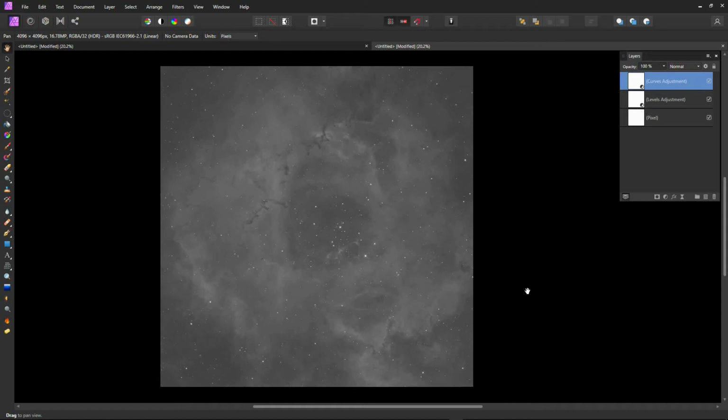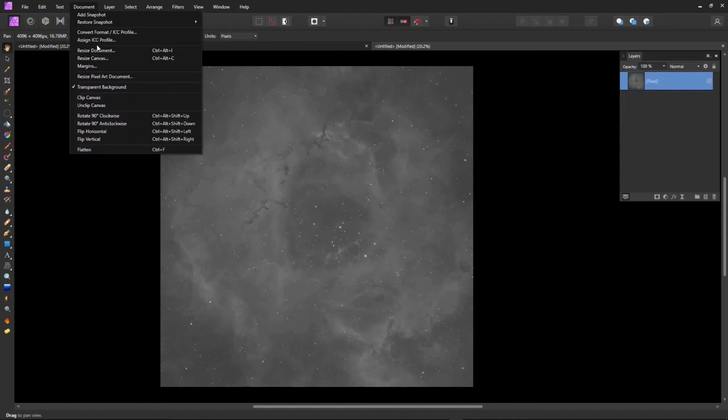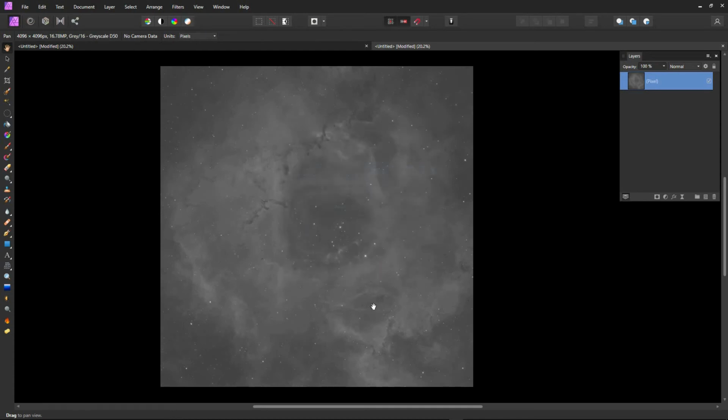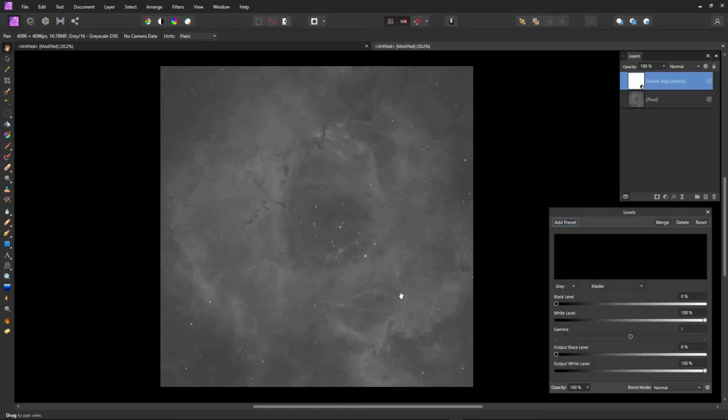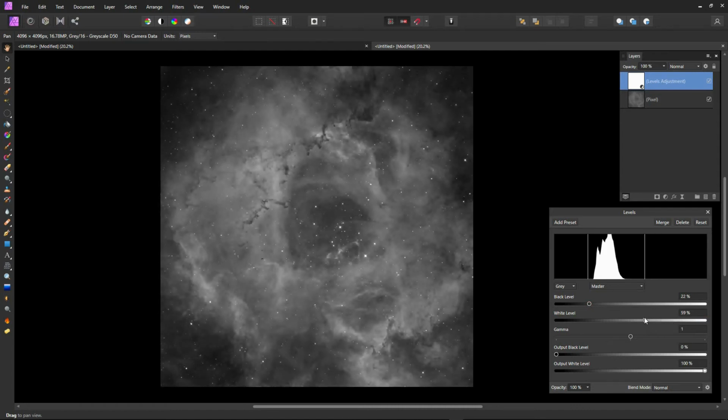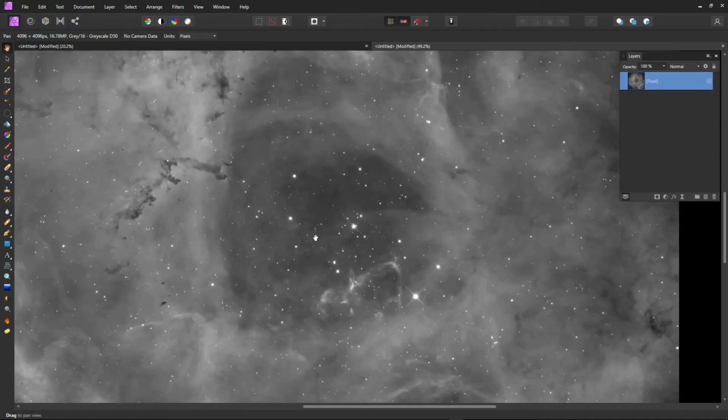But as before, what I would normally do to prepare these files for further processing, I'll do exactly the same procedure as before, which is to flatten the image using Ctrl F, and to convert the file using convert format, and just revert this back to grey 16-bit, and then convert. And then we do the same sort of levels adjustment as we just did previously. So we can pull this down, pull this over, and we end up with an image that's similar to the one we had before. I'll click on merge, and this is now our stacked image.